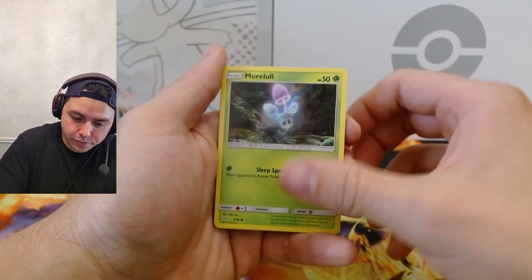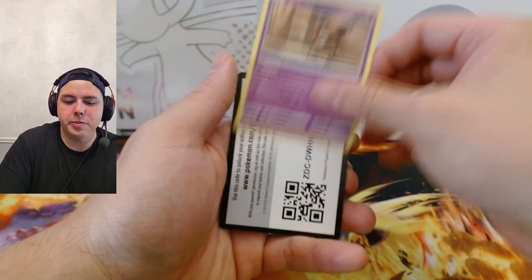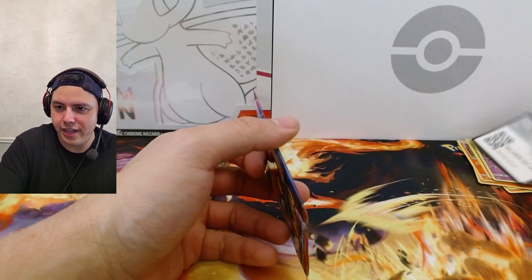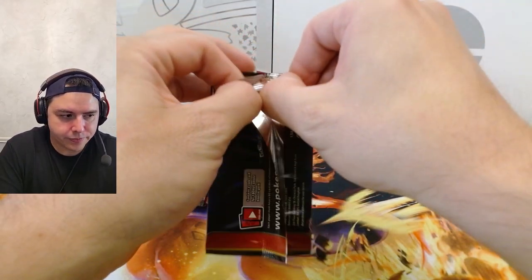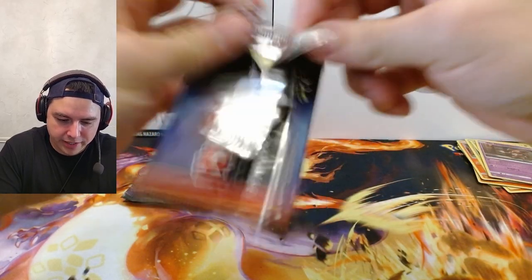Charmander. Got another Morlul. Another Bulbasaur. Another Mr. Mime. Okay. I guess there's not a lot of cards in this set. Let's get that out of the set pile. But it's okay. We'll set these aside too. Gotta keep it out of the main stack of cards.